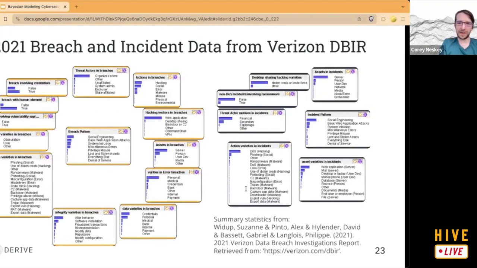Another reason why they're not using data is because the data is not the right data. Most companies experience few data breaches, and the ones that do cease to exist. Most companies don't have a database of how many times they had a breach and how much it cost. And if they do, some of the big ones do, they're not sharing it.